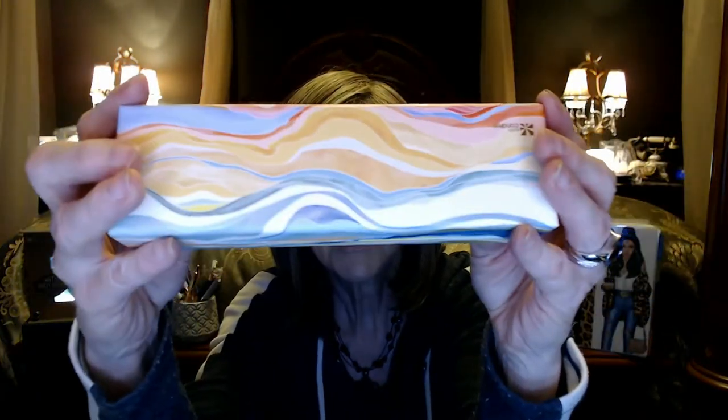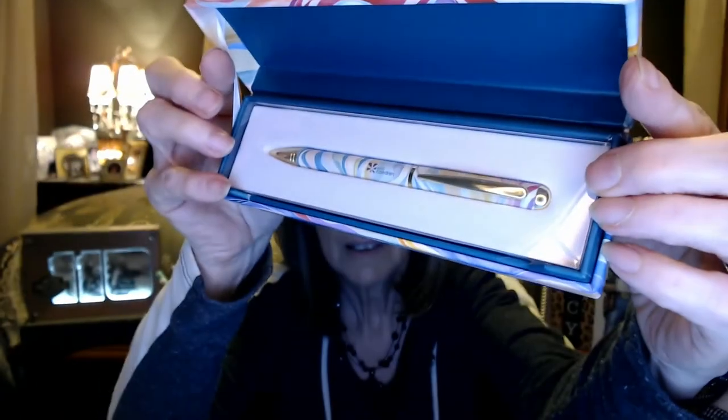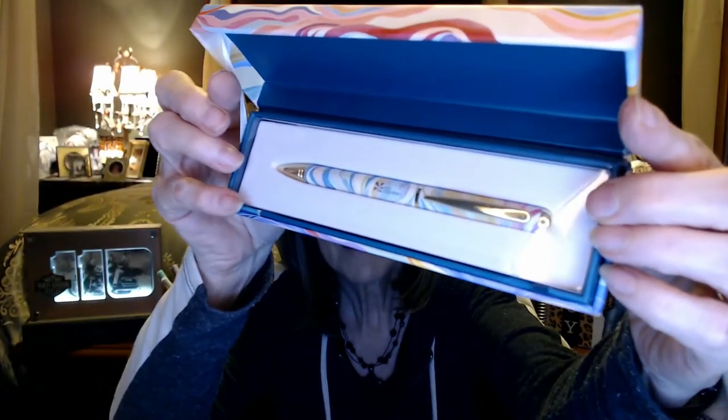Last year, I was going back and forth — I wanted to get the pen that came with the matching cover, but I didn't get it, and every time I kept thinking I should have got the pen. So this year, I got the pen! It comes in this nice little presentation case, so if you wanted to give it away to someone, it's just a nice fountain pen that matches the new covers. So excited that I got it this time.